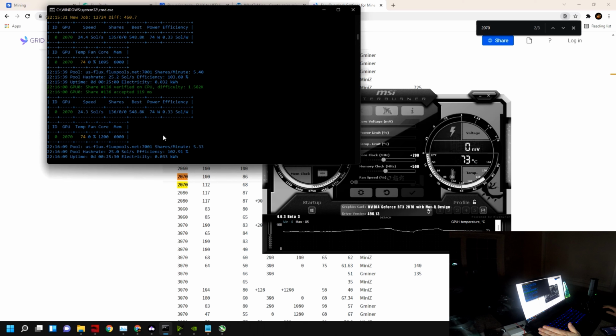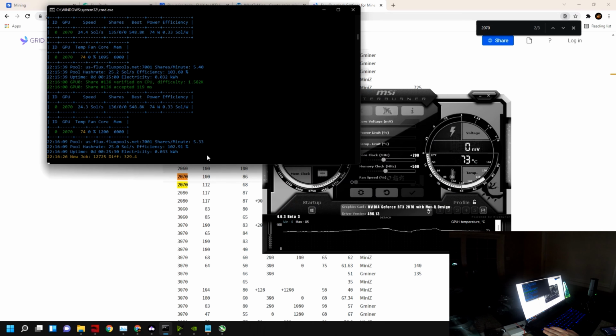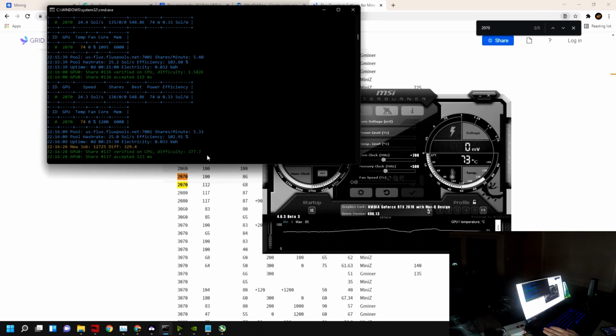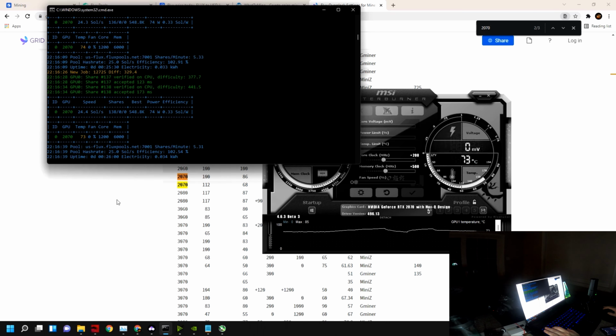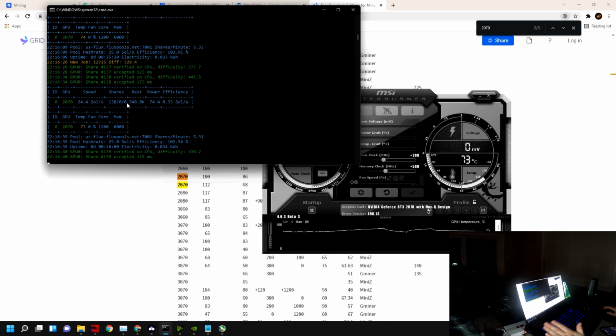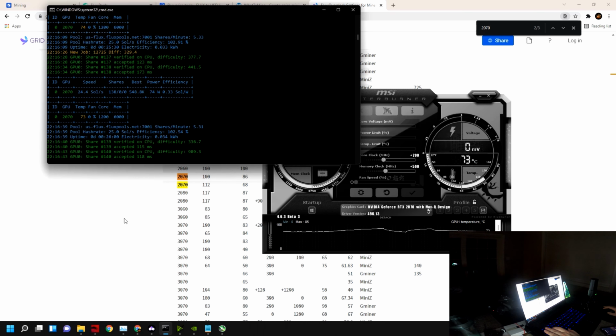And yeah, right now, like I said, for the sake of recording the video, I turned the extreme mode off. I've got the fans not as high as they could go. I think I was able to get this up to 32 mega hash on this Mobile Max Q, which was the highest we were able to go. So we're sitting at 24 sols, not mega hash.